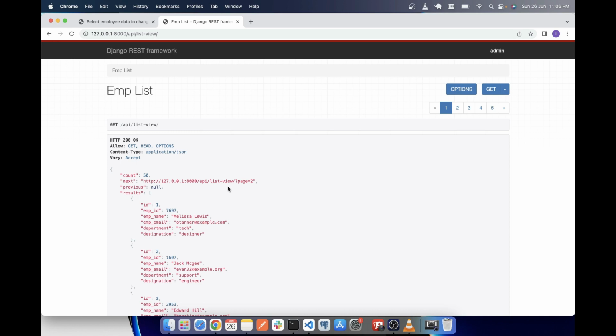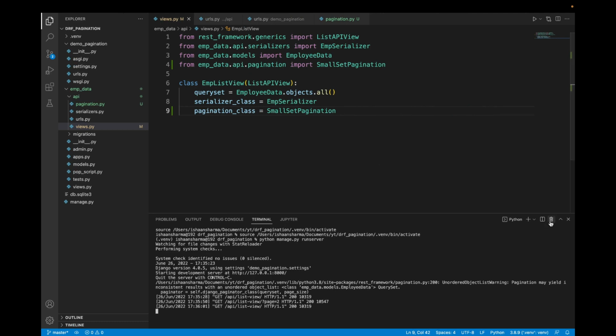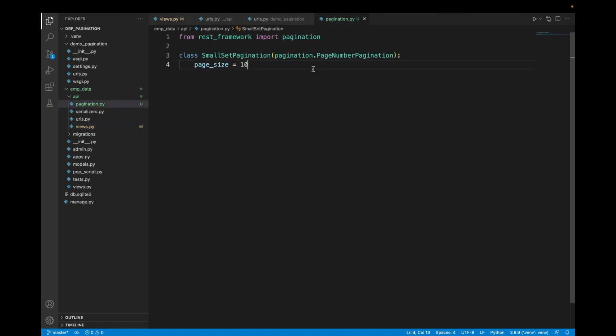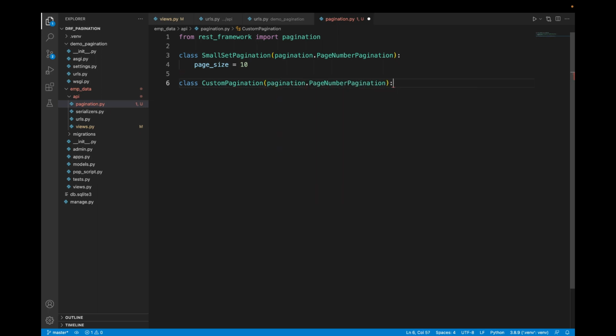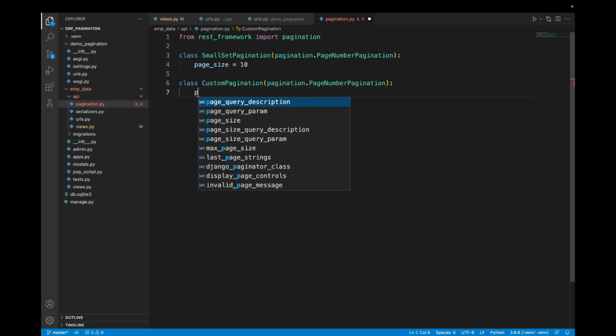We can also customize this pagination. Let me show you how. Now I will create a class for custom pagination. In this also, first of all, I need to set the page size.